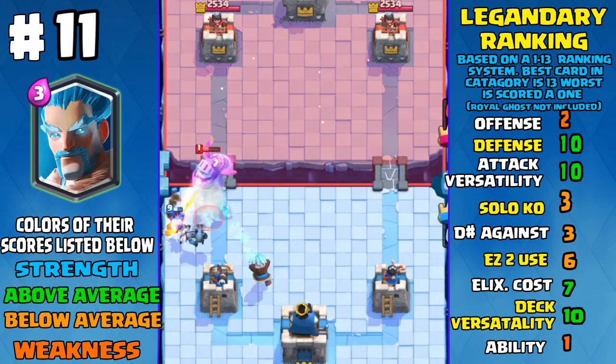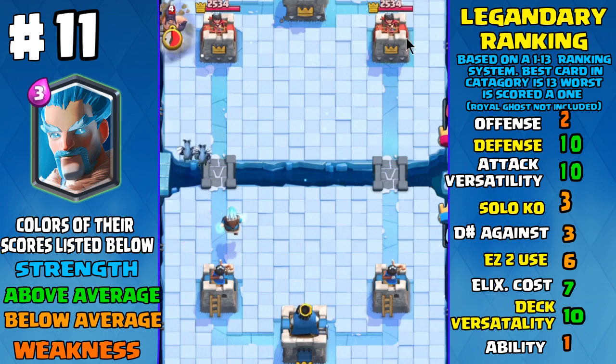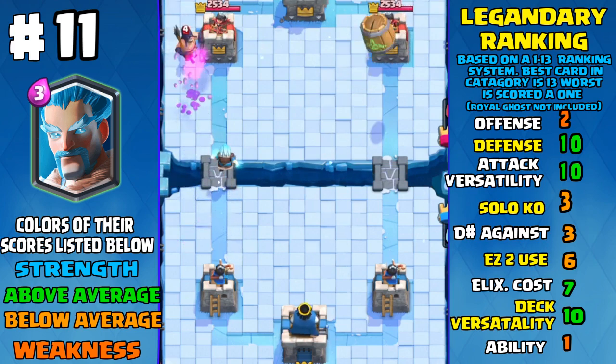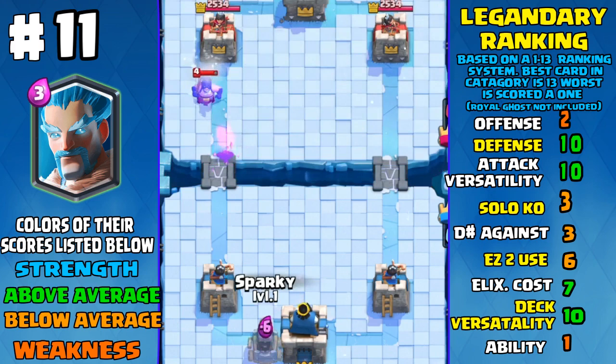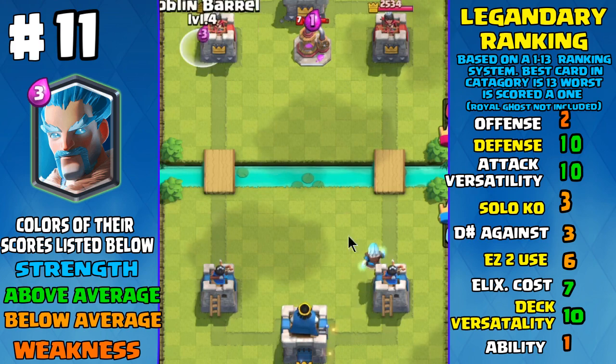Coming in at number 11 was the Ice Wizard. The Ice Wizard has a special ability of Freeze. The Ice Wizard can slow down groups of troops with this splash freeze effect that he has. His weakness is that he deals real low damage. And he actually does pretty well against the horde troops.